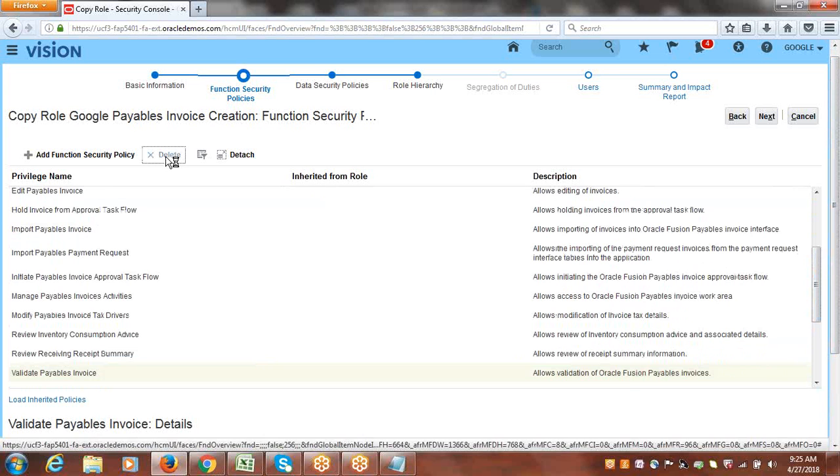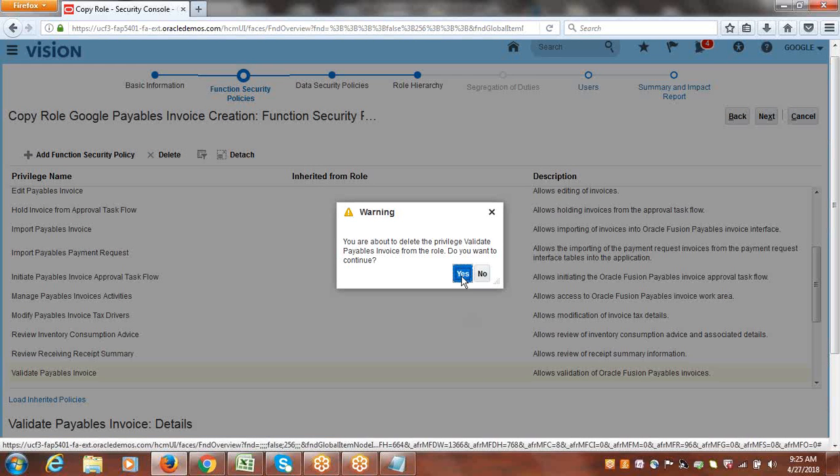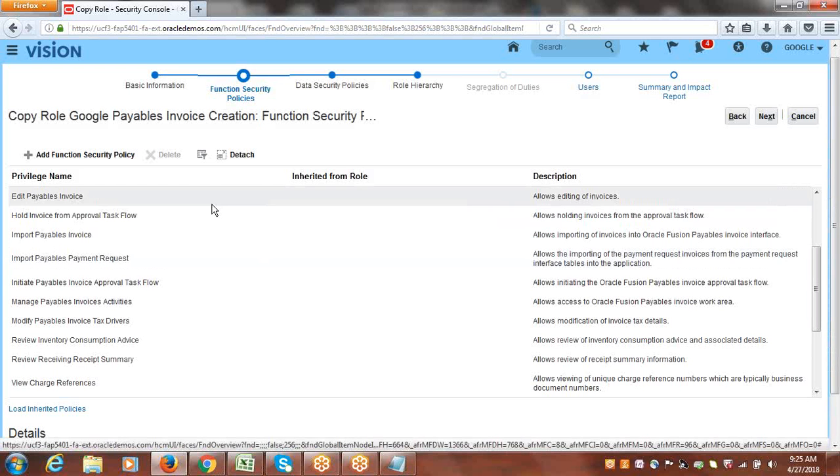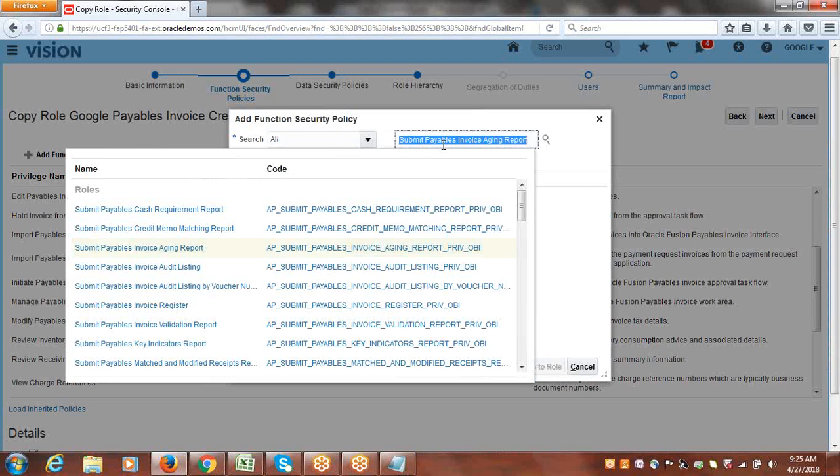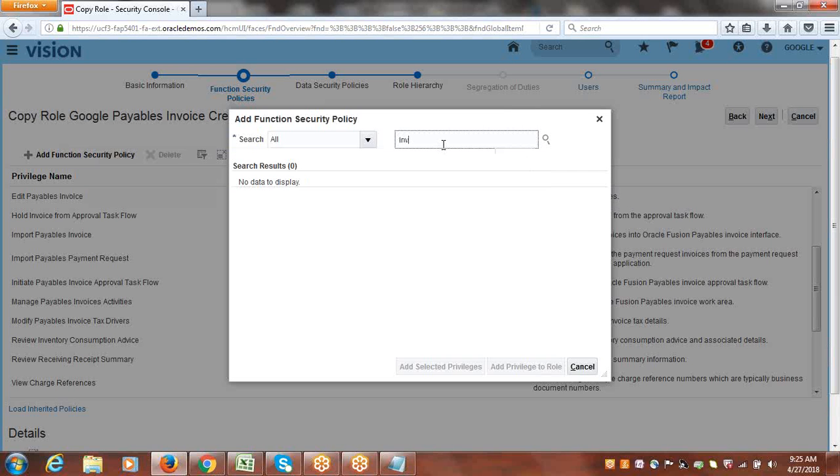Once selected, you can just click on delete. The same way, if you want to add any functions, say this role by default doesn't have invoice validation, in that case you can add it.